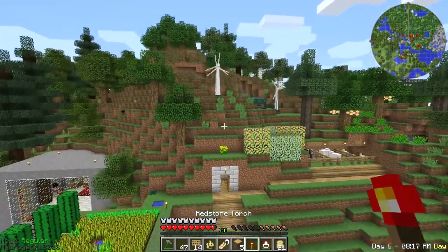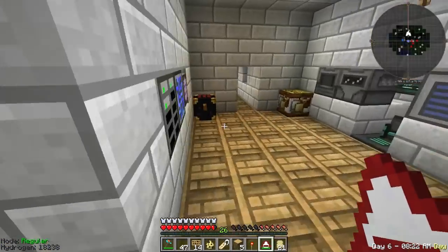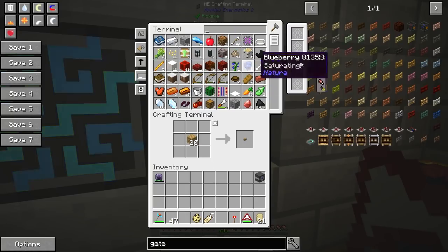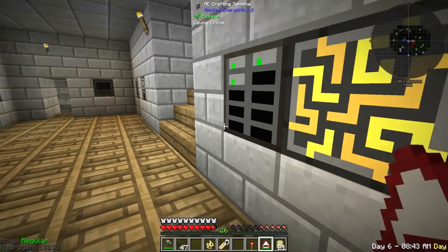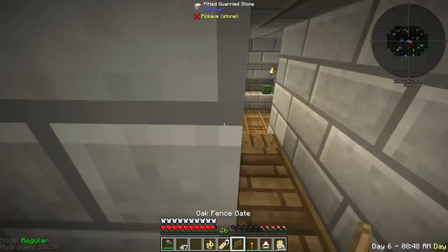Right, let's get back up to here. Fly, my beauty. In the door. Shut the door. Turn you into planks. There you go. That's perfect. Put the signs away. We don't need them at the moment. Need to make a gate. There we go. Really? Why are you not making a gate? That was weird. The recipe didn't work. Okay, that's fine.